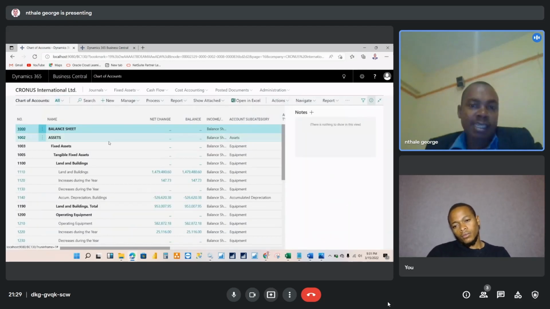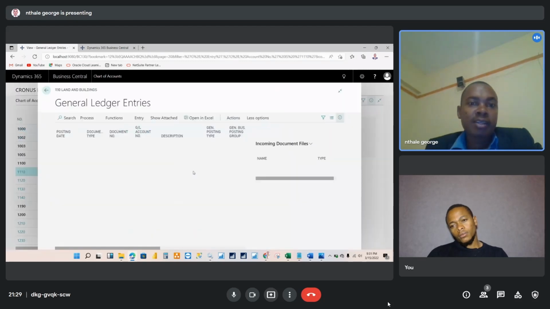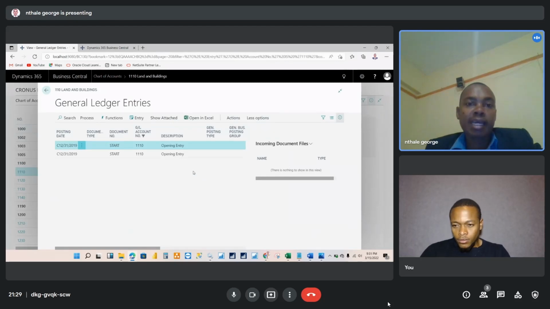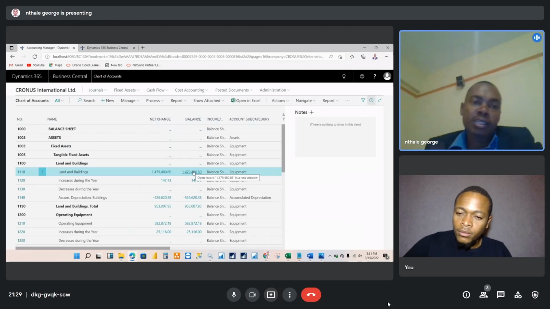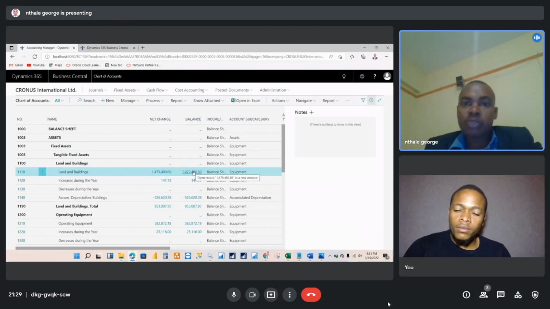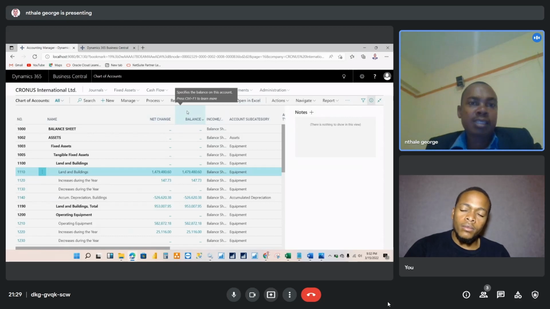If you go to the ledgers, as you can see, we have the column for the balance. So basically, this means these are the posted entries into the system. And that posted entry is what we call an actual figure in the system. You can also export this information into Excel, as you can see up here, for analysis purposes.